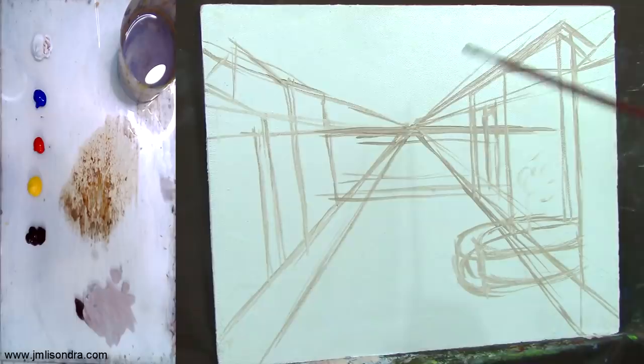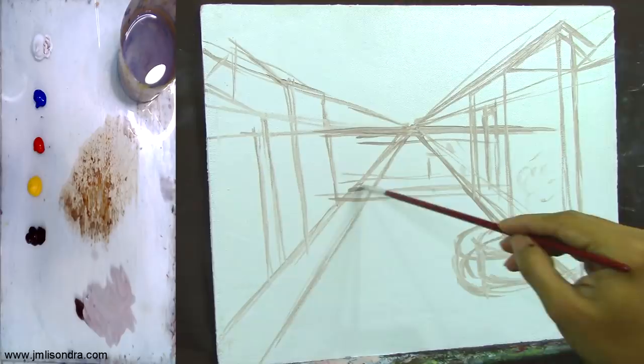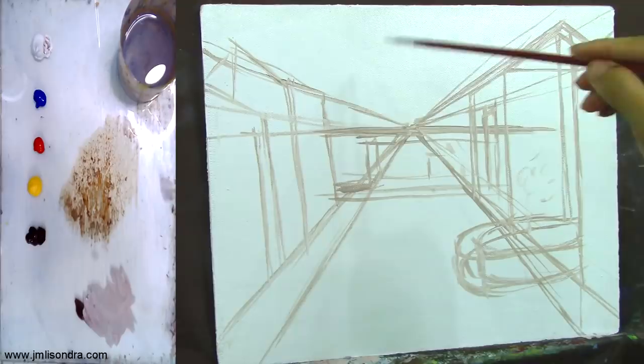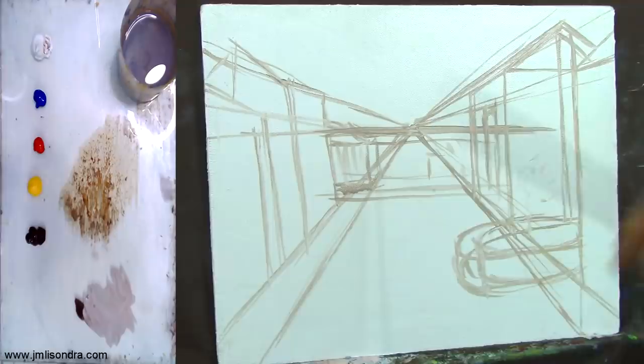I also want to put a little details here, something. I'm not really sure yet. I'll also put some house here. Just a little building. Just a small building, small type.